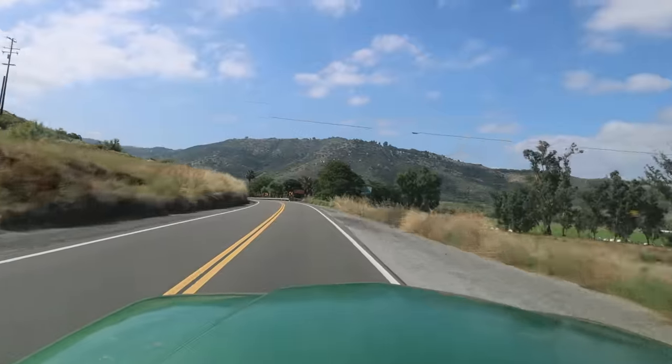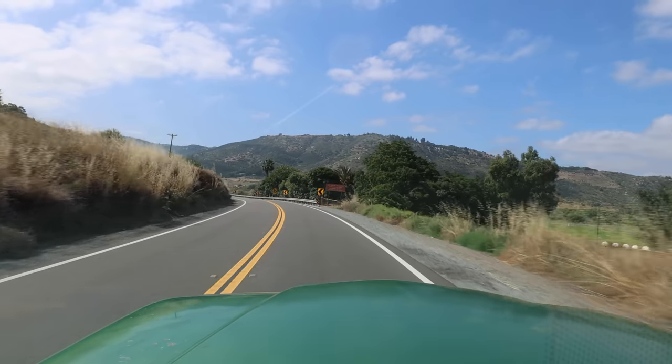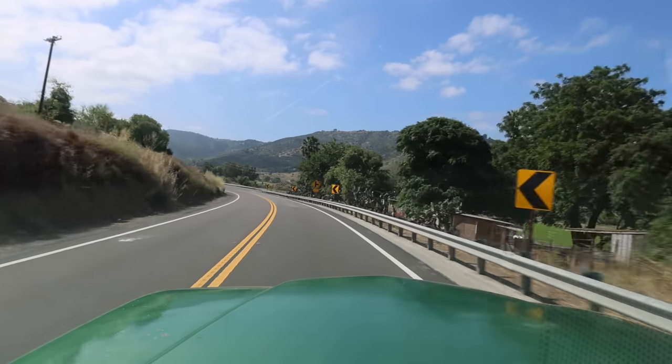To express how happy I am to be driving this with a little more confidence, knowing that we have done so much work to this, that it's a little more reliable. And look, there's still plenty of bugs that need to be worked out of this thing, but I mean, we're finally to a point where we can drive this and we're hitting a trail today. I'm super excited.